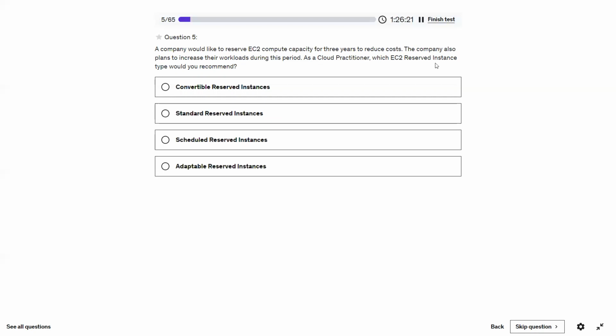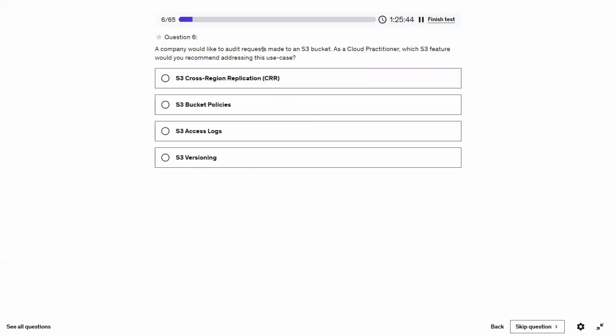As a cloud practitioner, which EC2 reserved instance type would you choose? The options are convertible, standard, scheduled, and adaptable. It will be convertible, because over the 3 years they want to increase the workload at times. So the reserved instances should be convertible.